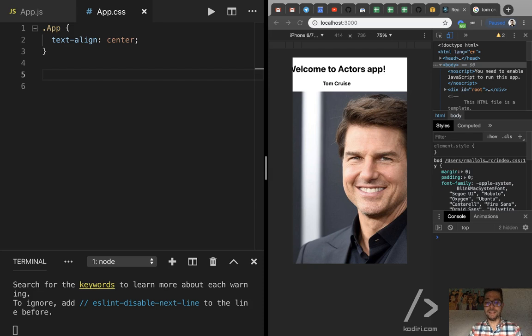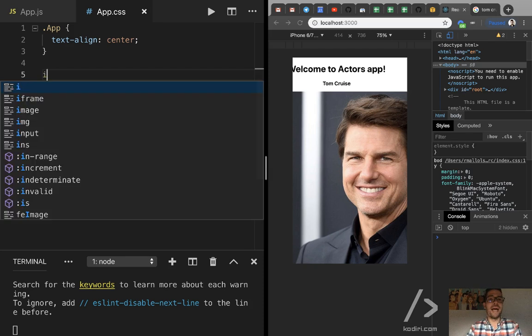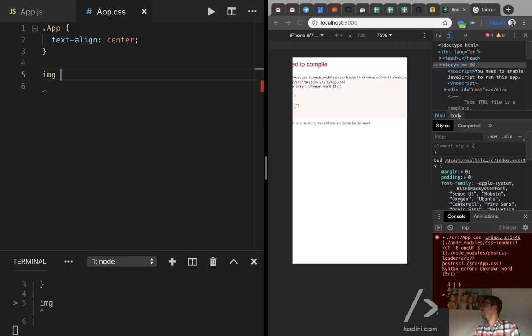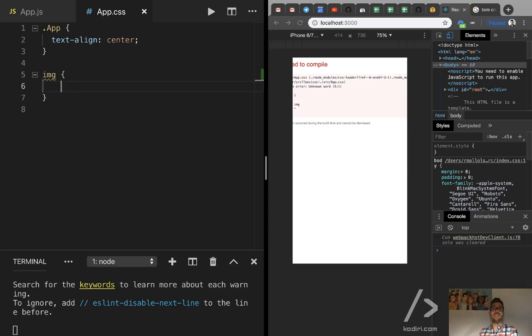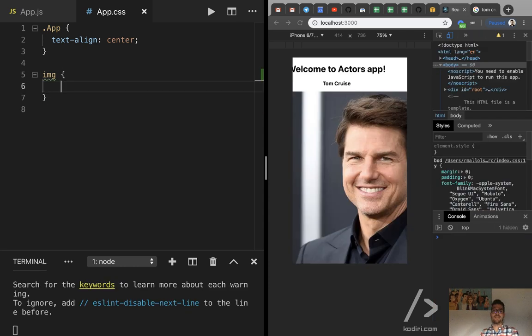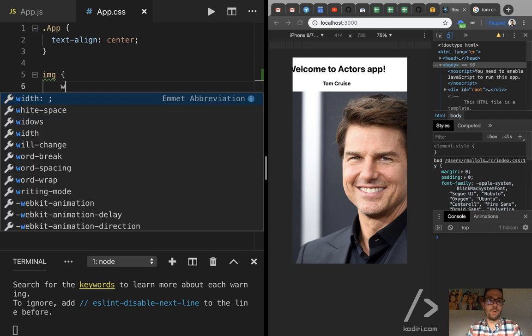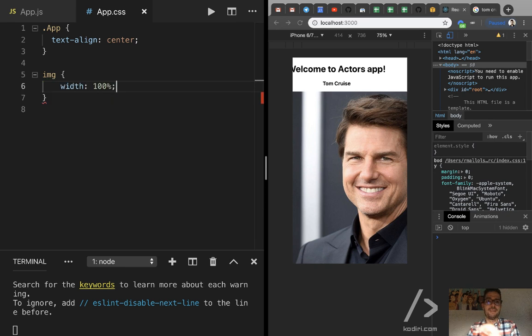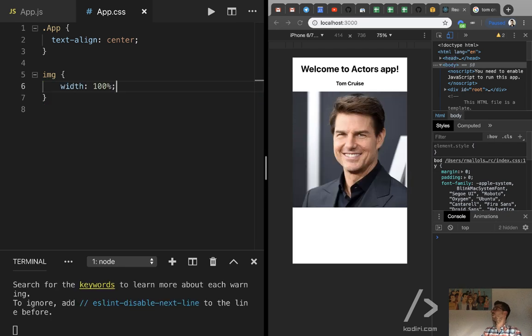The way to solve it is you type img, and then you open and close curly brackets, and then what you can type is width 100%. Simply by doing that, look at what happened. You see a difference?